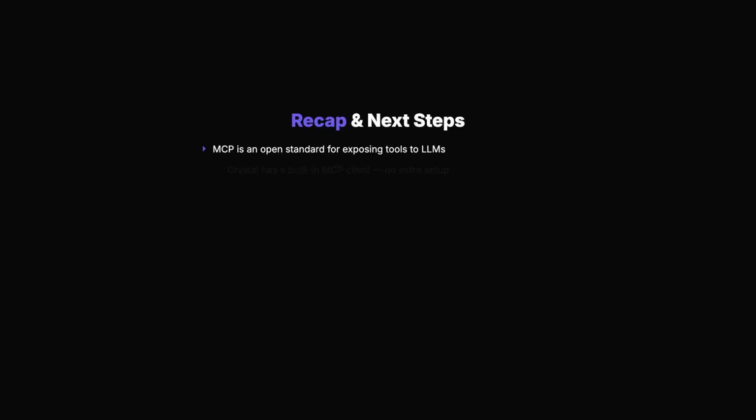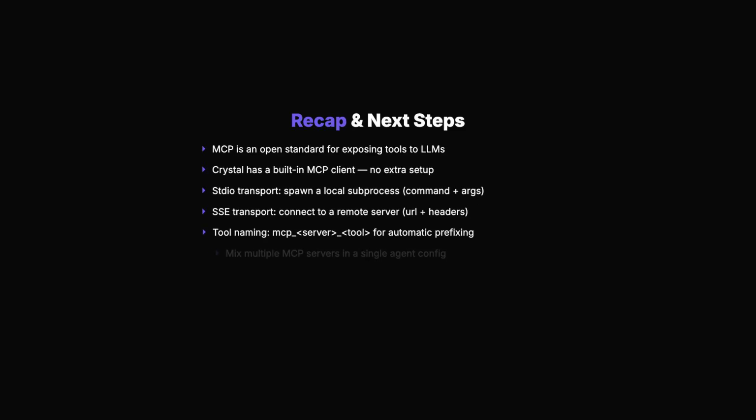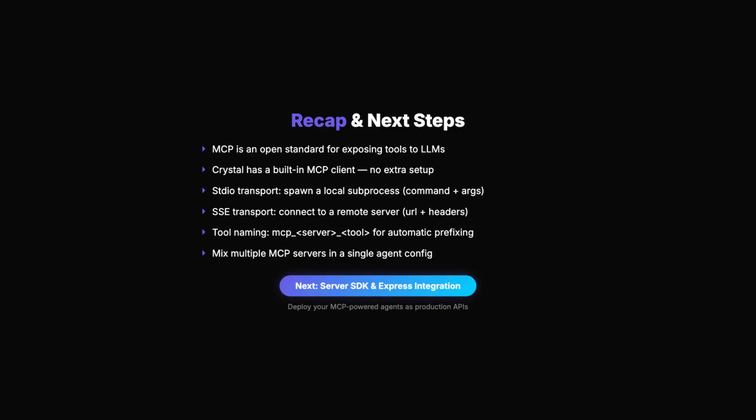Let's recap what we covered. MCP is an open standard for exposing tools to LLMs, and Crystal has a built-in client that handles the entire protocol. The stdio transport spawns a local subprocess, while SSE connects to remote HTTP servers. Tools are automatically discovered and prefixed with the server name, and you can mix multiple servers in a single agent, all configured in YAML.